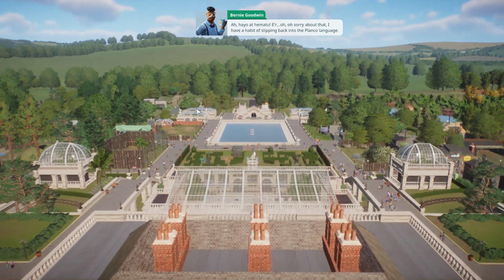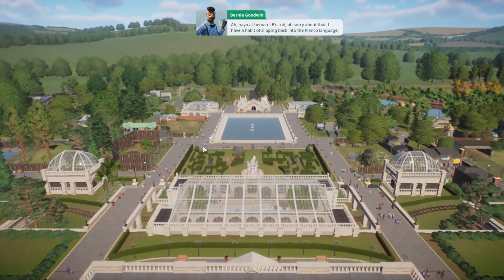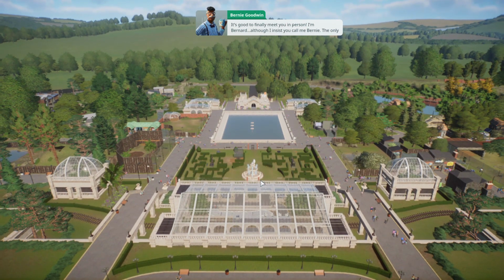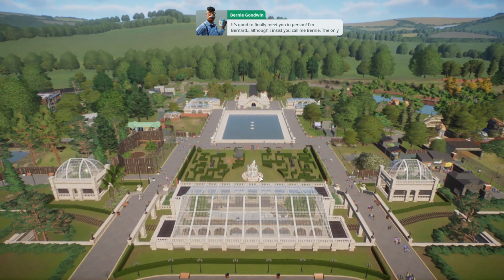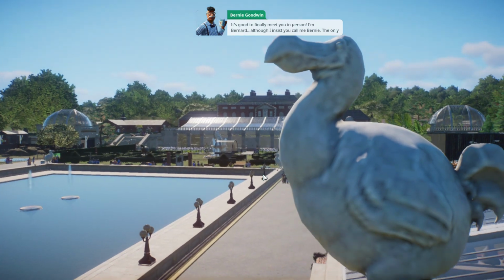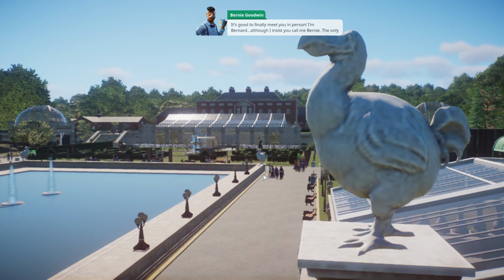Oh, sorry about that. I have a habit of slipping back into the Planko language. It's good to finally meet you in person. I'm Bernard, although I insist you call me Bernie. The only person who calls me Bernard is my wife, and even then, only when I've tracked elephant dung into the carpets.